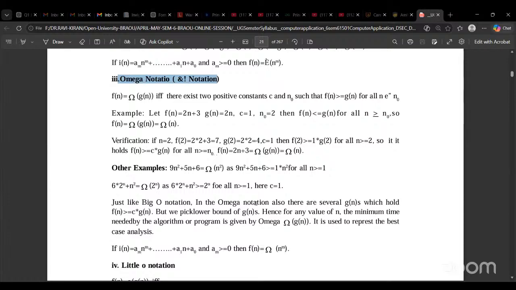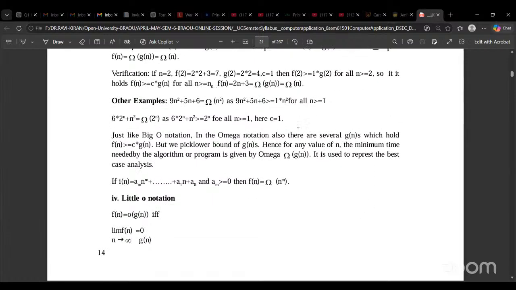So just like big O notation, in omega notation also there are several functions which hold f(n) ≥ c · g(n). But we pick the lower bound of g(n), so for any value of n, the minimum time needed by the algorithm or program is given by omega. We use it to represent the best case analysis.